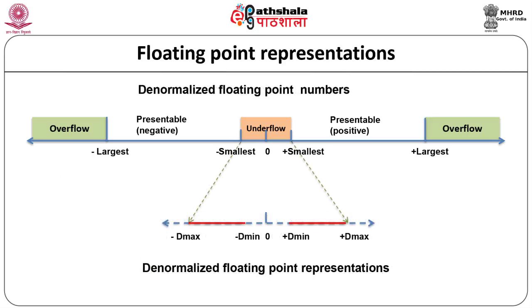Denormalized floating point numbers. Denormalized form can represent very small numbers close to 0, which cannot be represented in a normalized form, as shown in the figure. If E is equal to 0 but the fraction is non-zero, then the value is in the denormalized form and a leading bit of 0 is assumed. For single precision, E is equal to 0 and the number is represented as shown here. Similarly, for double precision, E is equal to 0 and the number is represented as shown below.